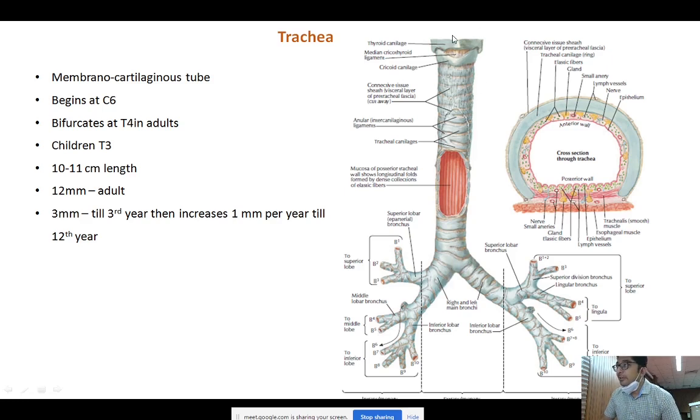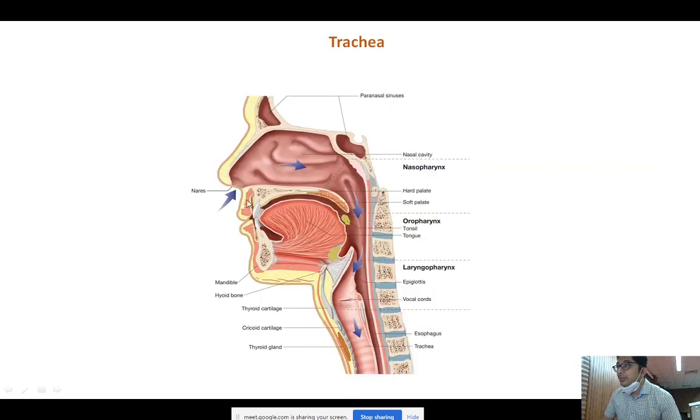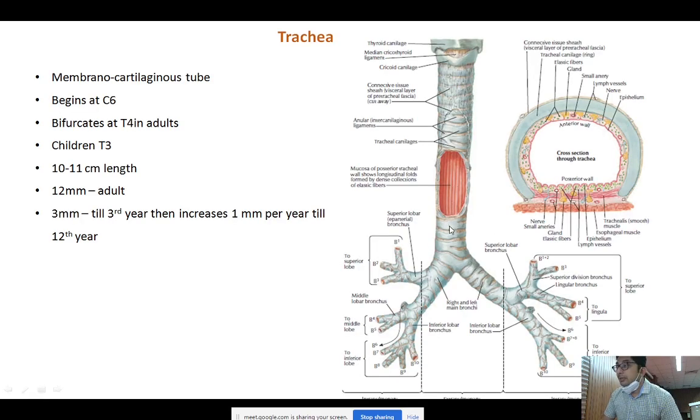Now any foreign body which lodges in the pharynx, the oropharynx, the laryngopharynx, then goes to the trachea. Sometimes coins are eaten up by students. The chances of it getting to the right side are more because the angulation here is less. It's almost in the same alignment with the trachea. So you should be looking for a coin which a child ingests; mostly the chances of it going into the right bronchus are more.